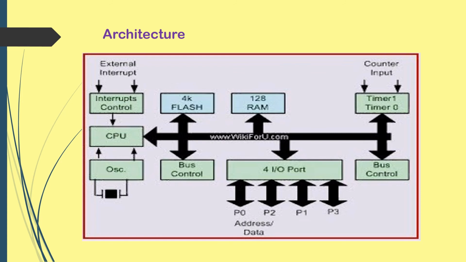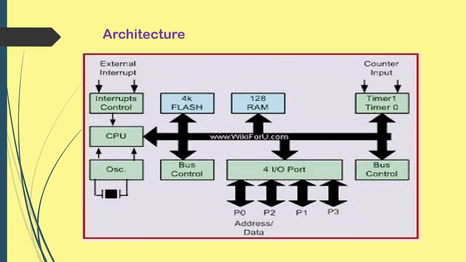So there are 5 main interrupts: 2 external interrupts, that is INT0 and INT1, and 3 other interrupt sources, that is serial port interrupt, timer 0 and timer 1. So mainly this is about interrupts. Then there are ALE, address latch enable, external address, that is the EA pin, PSEN, program store enable, and RST, that is reset. These are also very important pins.